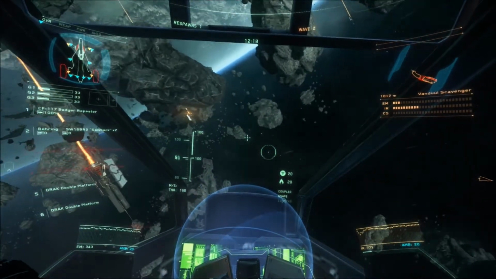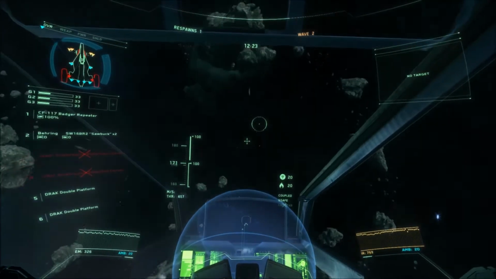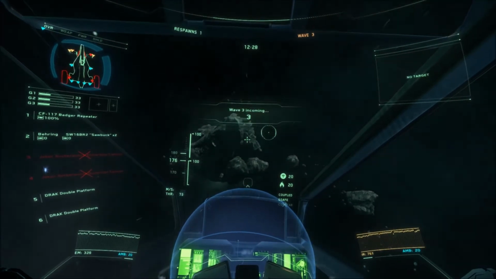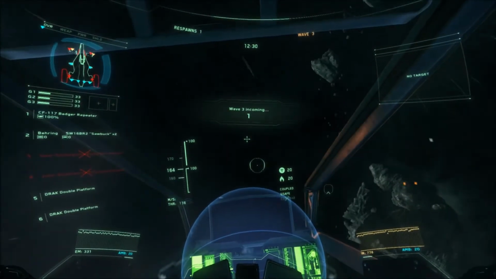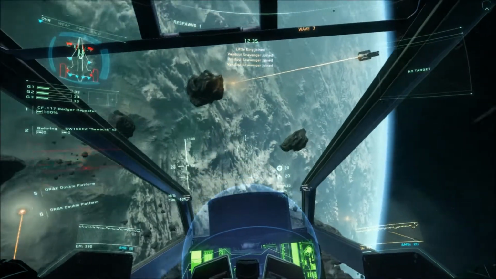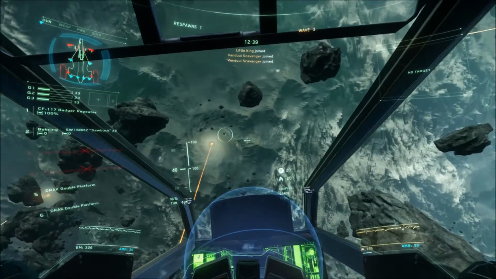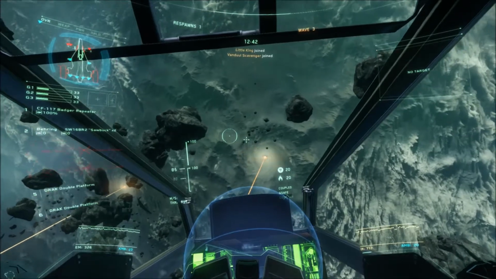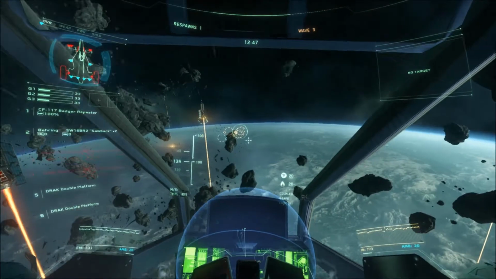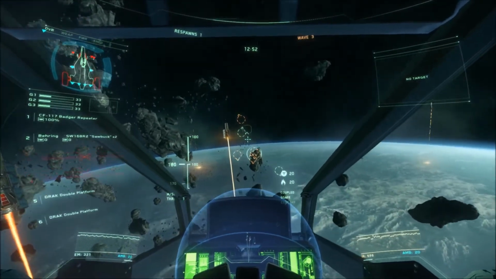Permadeath. So I want to talk about permadeath. Now, when you get into scraps with other players and stuff like that, you have the ability to eject. Obviously, if you eject and somebody kills you while you're ejected, then that's just a complete dick move. They will actually lose a lot of reputation for doing such a thing.